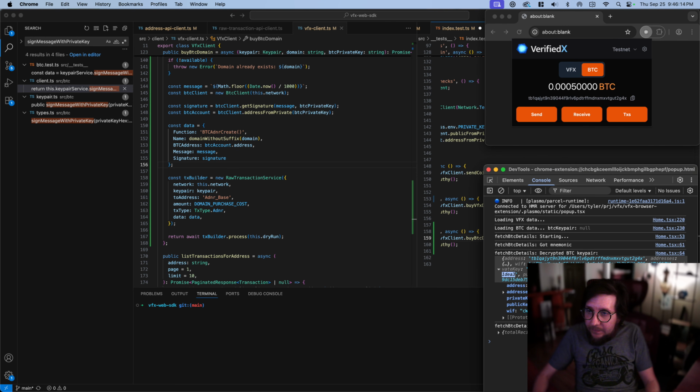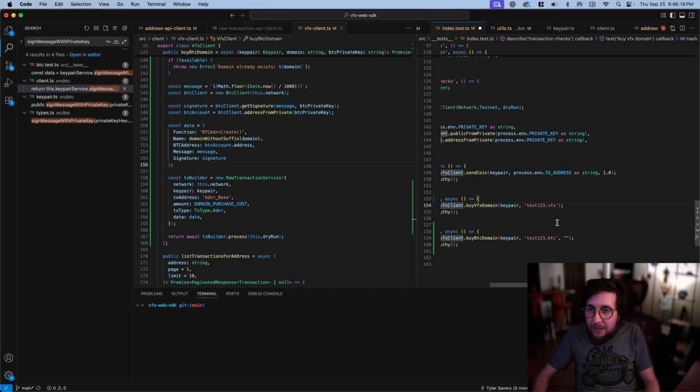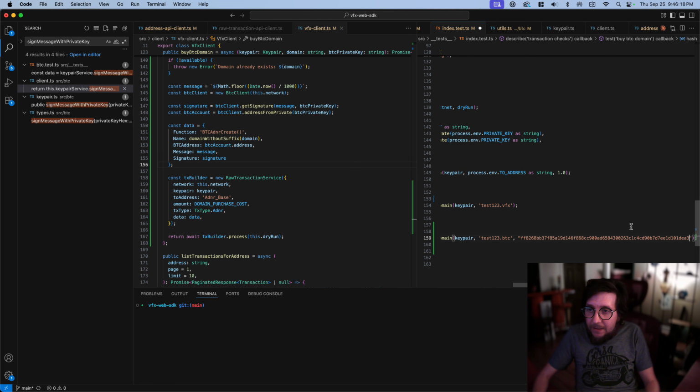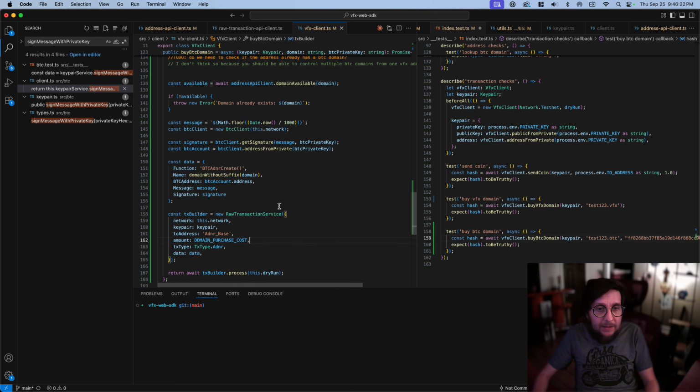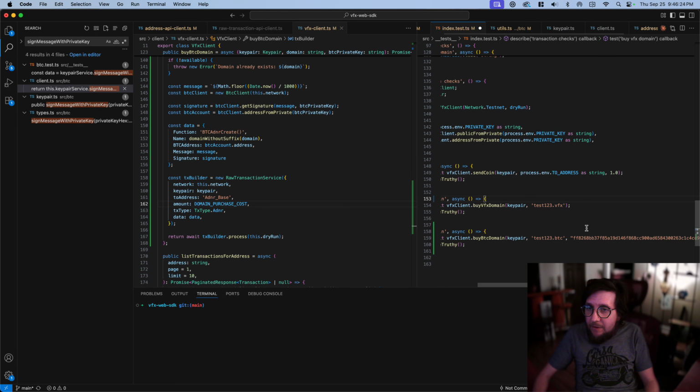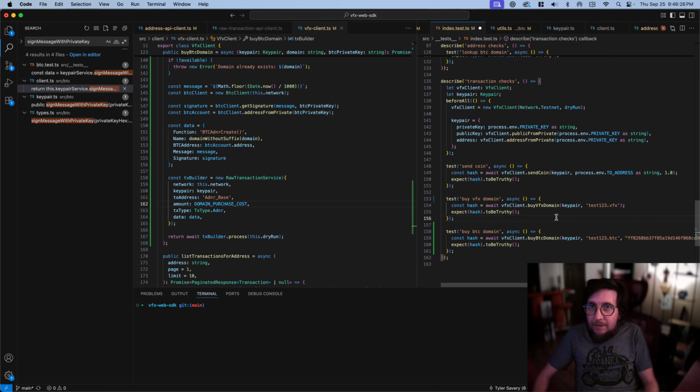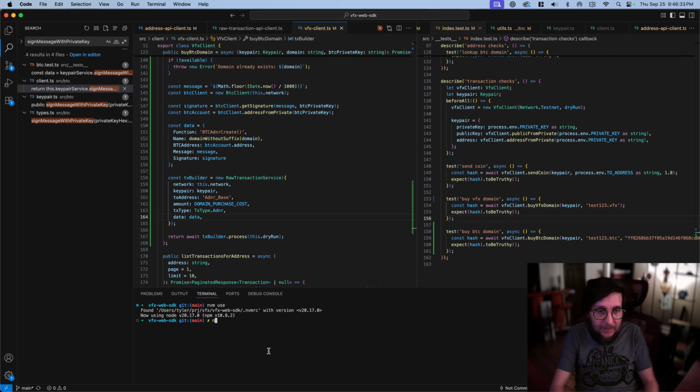Private key. That looks like it. And actually, this is going to use a dry run anyways, so it's going to be safe to run. NVM use, npm run test.